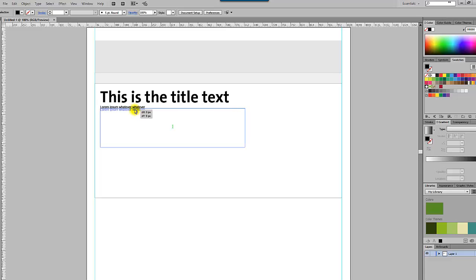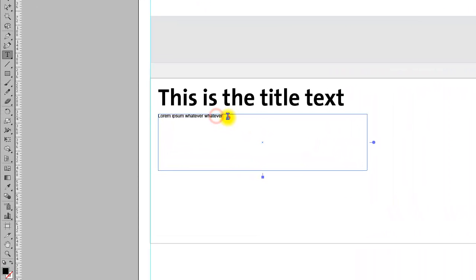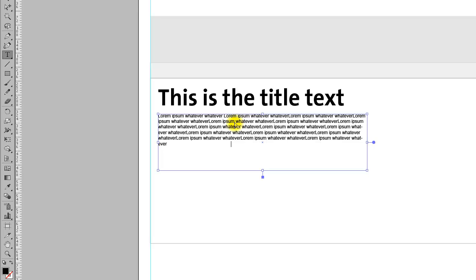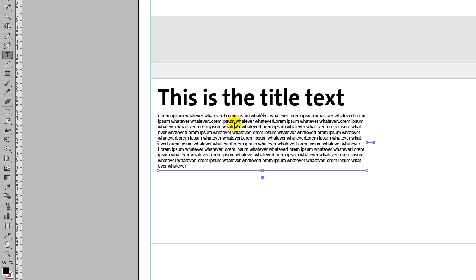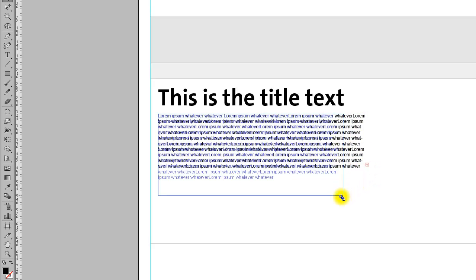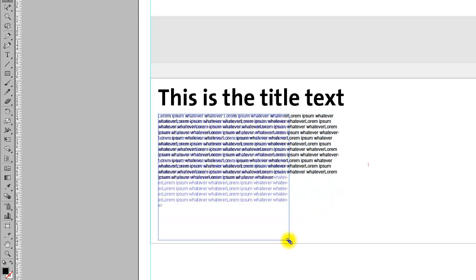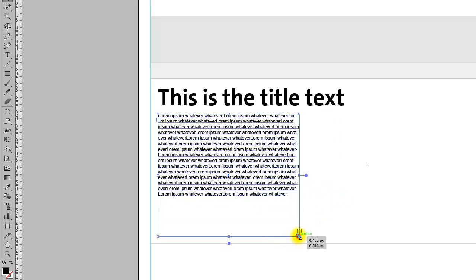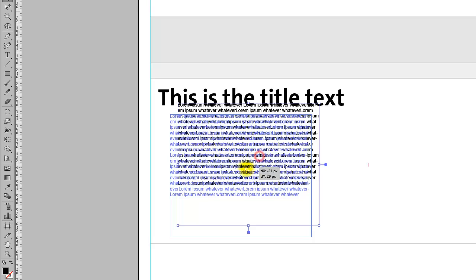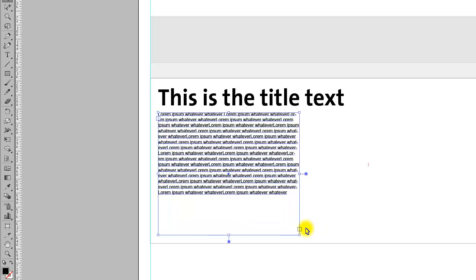So this is more like body text, and if you have a lot of it, you can fill it up with text. So this becomes your paragraph text, and what this allows you to do is you can now resize this box to see how that text will fit accordingly.